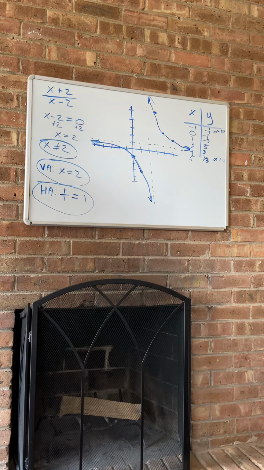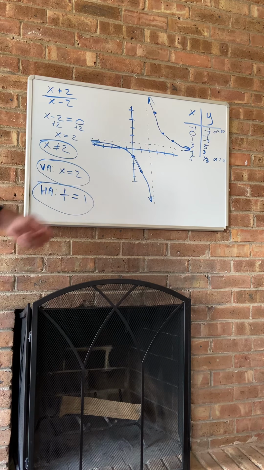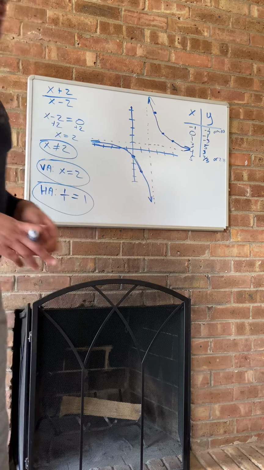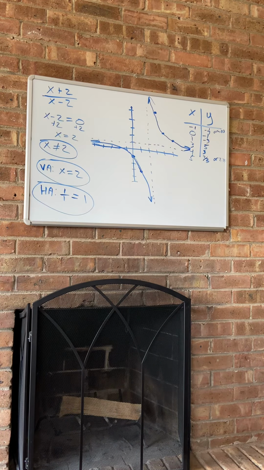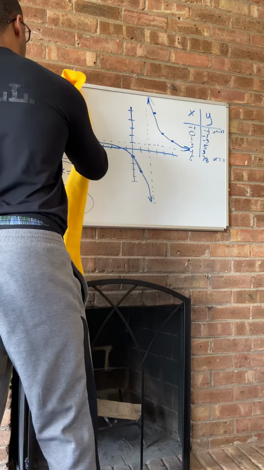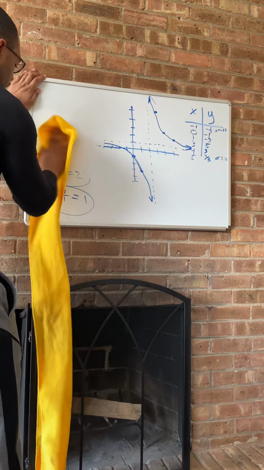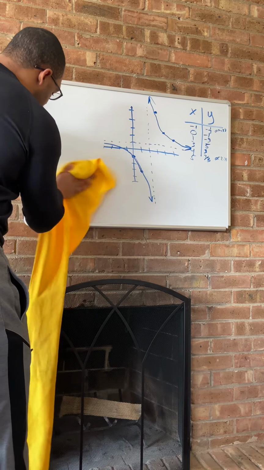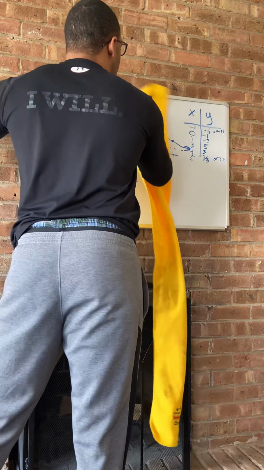So that was the first example. Again, we found our domain first, found the vertical asymptote, found the horizontal asymptote. We plot our asymptotes first, then we plug in points to complete the graph. Now let's go over our second problem. Let's erase this, and we use the same steps. The only slight difference between this problem and the last is the degree, which changes our horizontal asymptote.